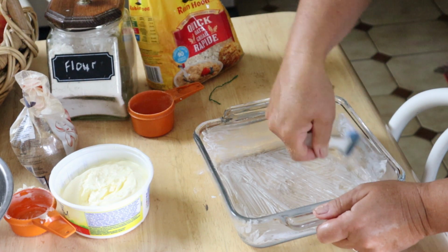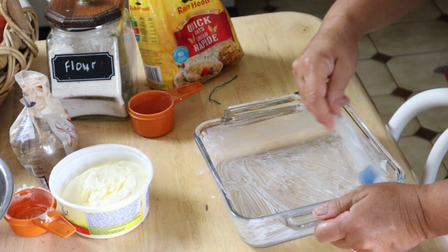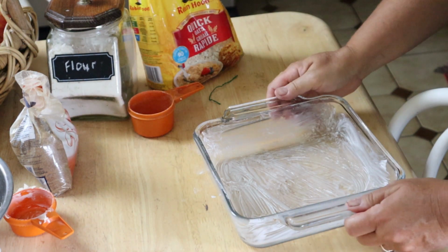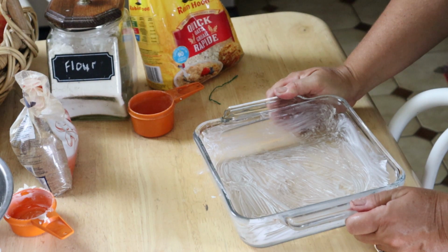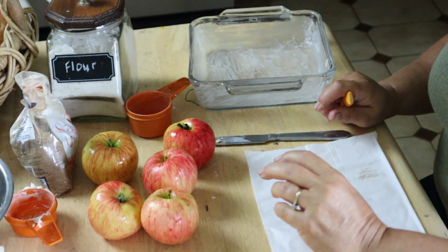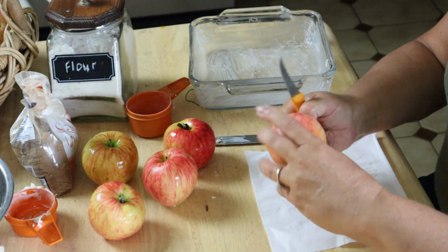Doesn't matter whether you use metal or glass, whatever you have. And now we're going to slice and peel, or I should say peel and then slice our apples. We're also going to preheat our oven to about 350 while we're doing this.